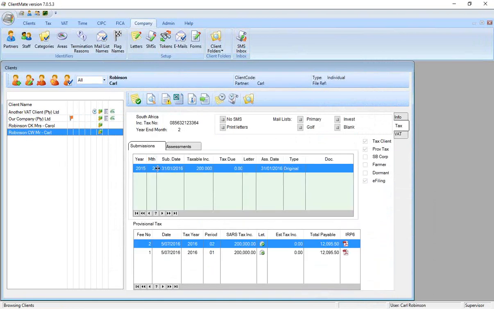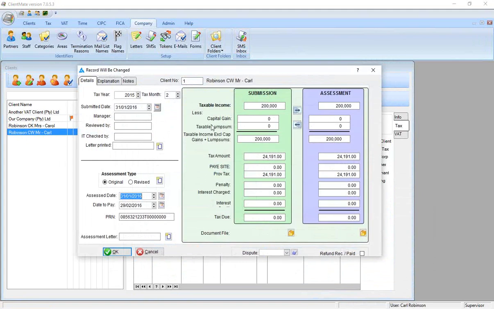Okay, but on the submissions, so when a submission is done, you've prepared your tax calc for your client, you've completed the e-filing return, you will then capture that submission into the system. Okay, so you capture the main details, including the tax that's due.